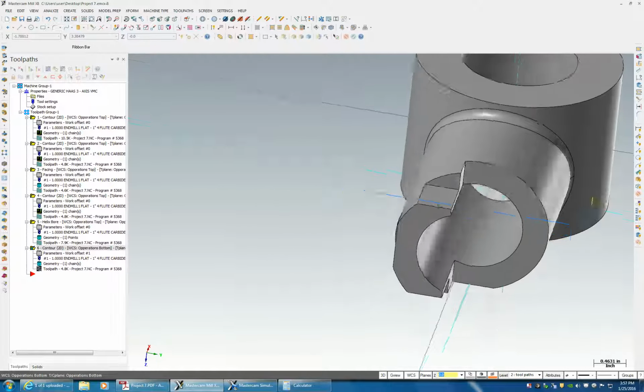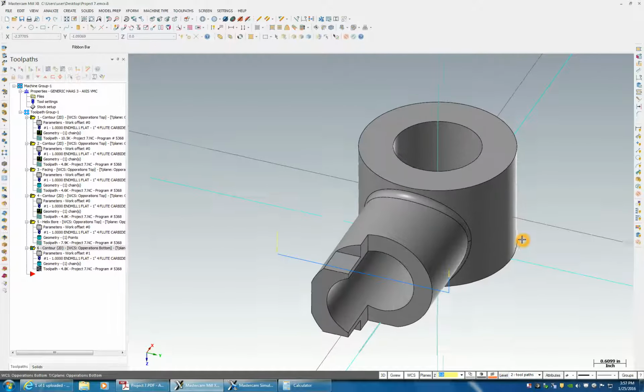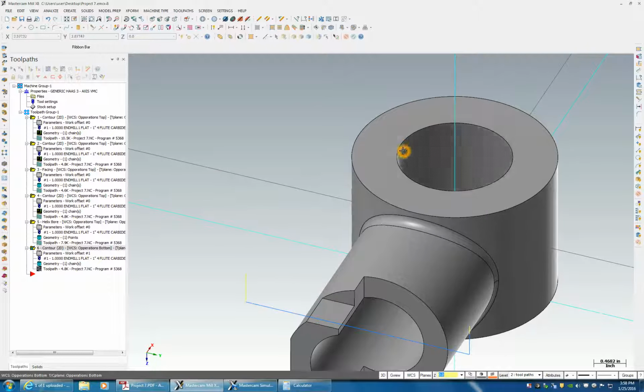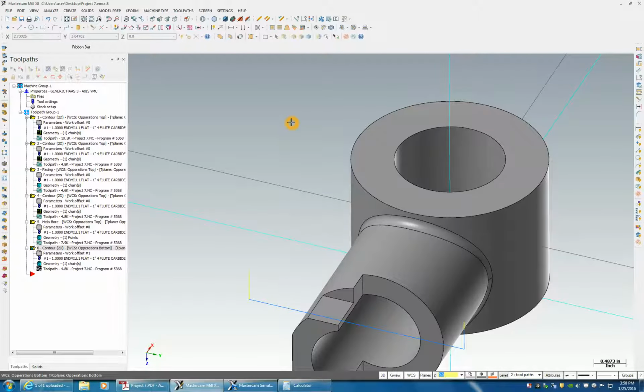Okay, well, I'm happy with that lead in, lead out. Next thing we're going to do is let's go ahead and do a similar operation to what we did to the front. Let's use a bigger tool. Let's just pull up a 3-inch shell mill this time, and we're just going to deck this thing right off.